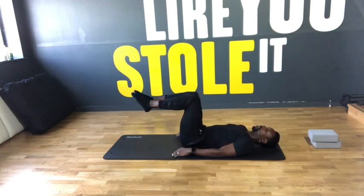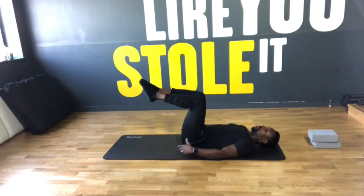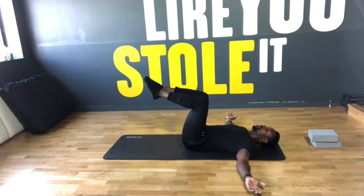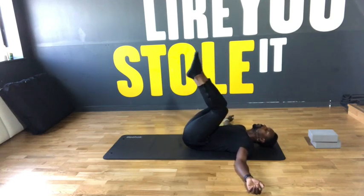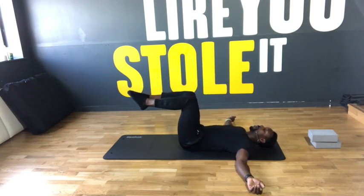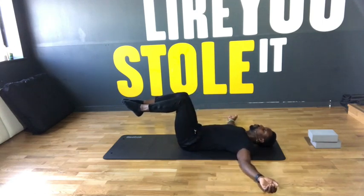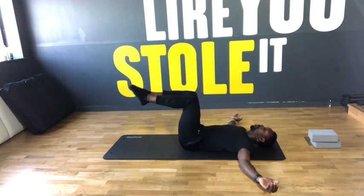Bringing the legs into tabletop. A reverse crunch. So curling through the lower spine, flattening the back, and then lifting the tailbone up off the floor, rolling it off, coming back into tabletop as you roll down. Breathe in to roll up, into the lower abs, and out to roll down.